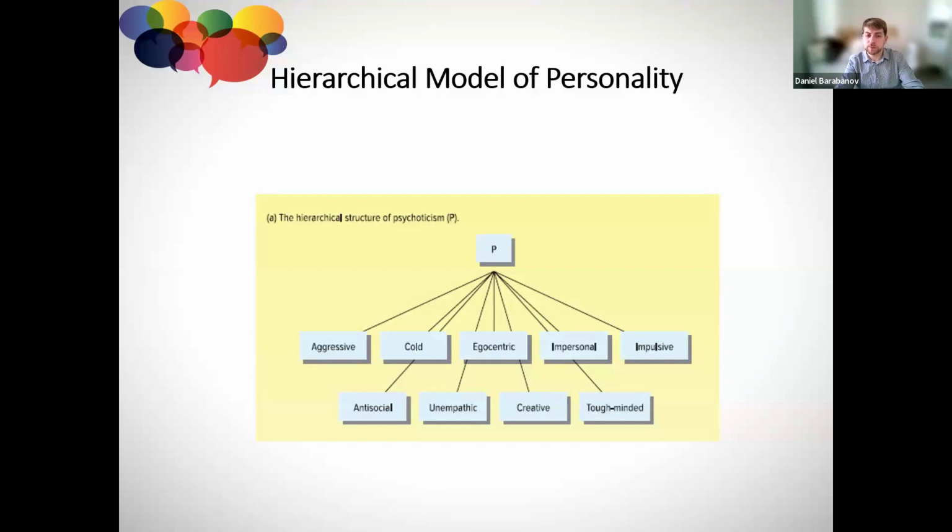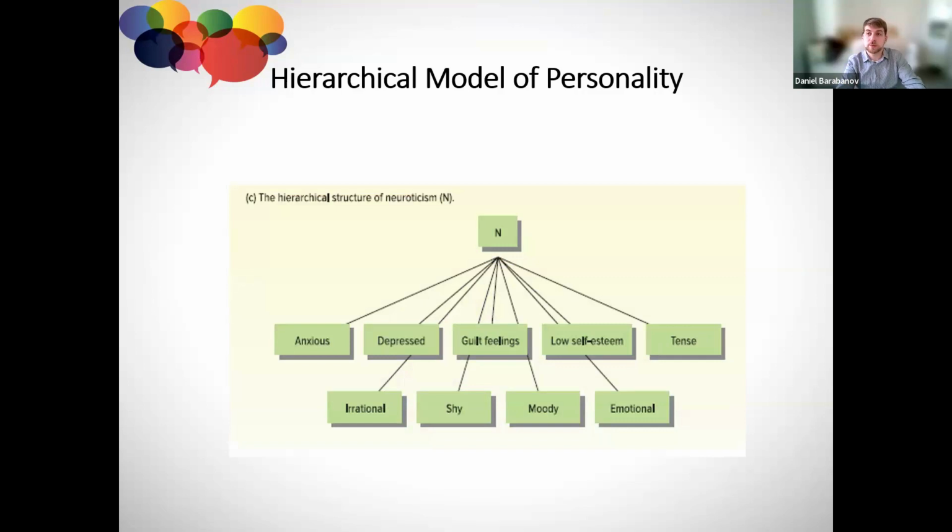So the first one is psychoticism. According to Eysenck, it's a super trait which consists of several narrow traits, as we discussed, based on his hierarchy. So it includes qualities such as aggressive, cold, egocentric, impersonal, impulsive, antisocial, unempathetic, tough-minded, but which is really interesting, creative. So according to Hans Eysenck, people who score high on psychoticism have all those negative traits, but according to him, they're more creative at the same time, which is actually a dubious claim, which was criticized later by other psychologists who reviewed Hans Eysenck's theory. But according to Eysenck, he saw a connection between psychoticism and creativity, which again is rather unusual.